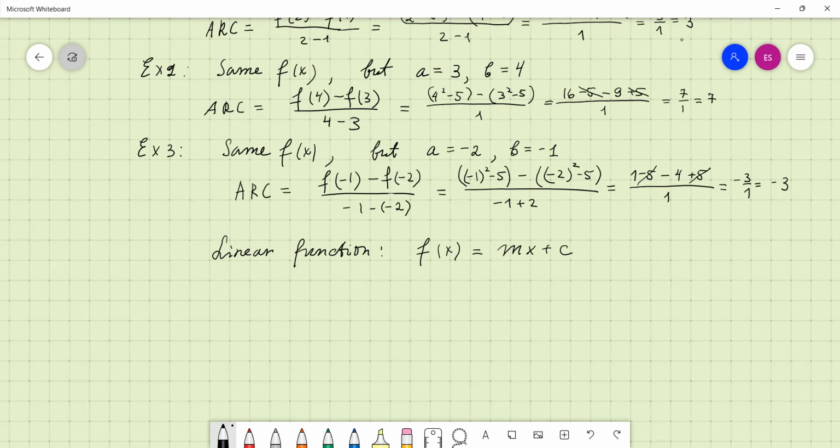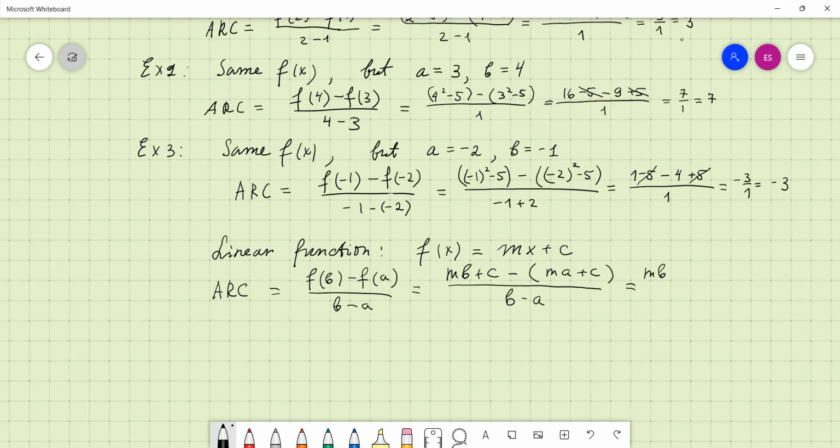Now, let's calculate a rate of change of this function in general. Just plug in the function like a general function. I'm going to prove that it's constant. So average rate of change: f of b minus f of a divided over b minus a. So mb plus c minus ma plus c. I'm just plugging b and a instead of x. Here, b minus a. Opening parentheses, mb plus c minus ma minus c, because the minus is going to be distributed, b minus a, and c is going to cancel, 1 positive, 1 negative, and I have mb minus ma divided over b minus a.